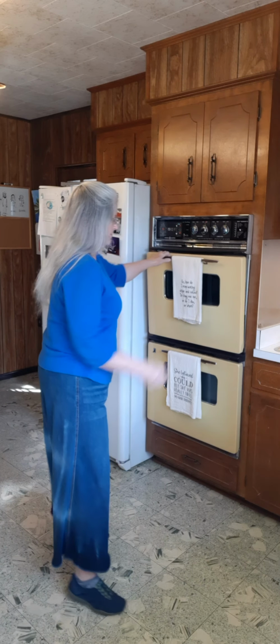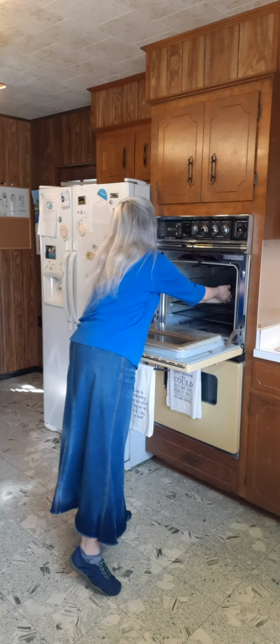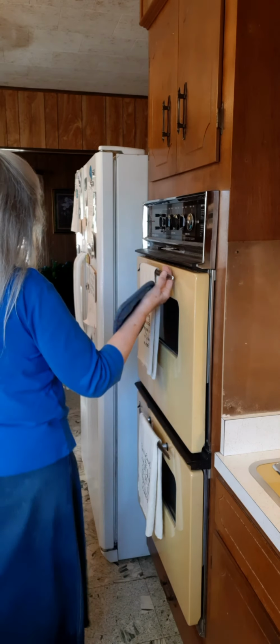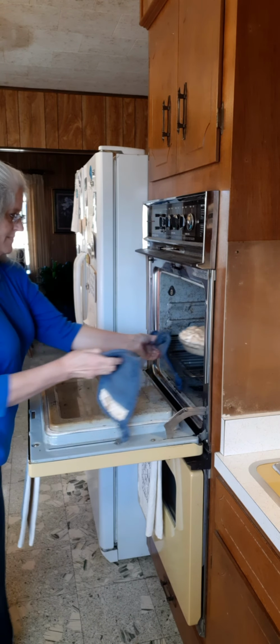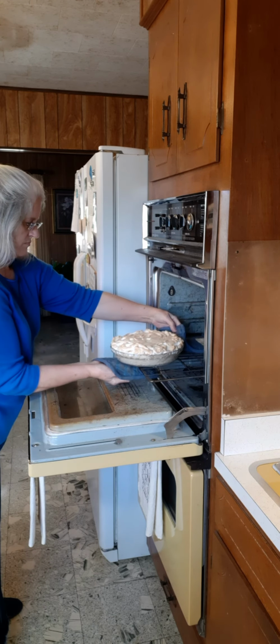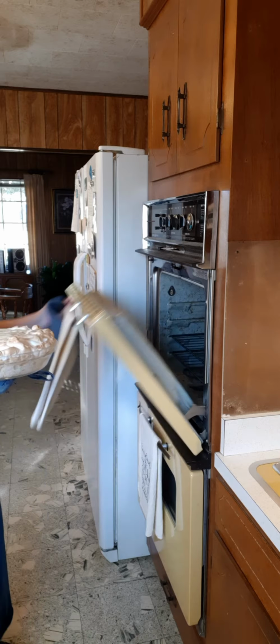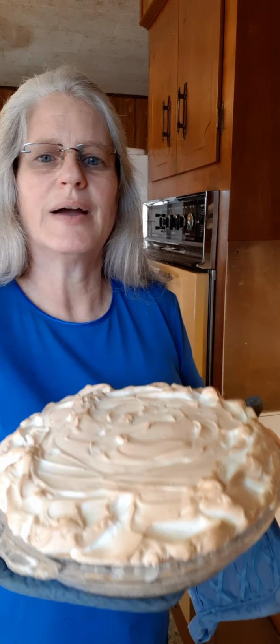Let's put it in the oven. Our oven is on bake 400. Let's open it up. Get our pie slid in. It'll probably take a couple of minutes for the meringue to brown. Then I'll pull it out and I'll show it to you. All right, the meringue is browned and it's ready. See how pretty that is?